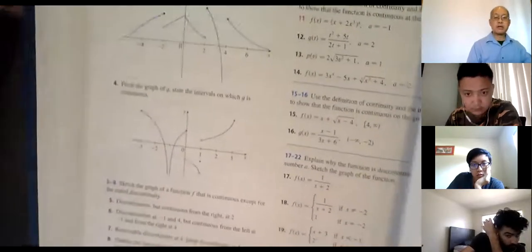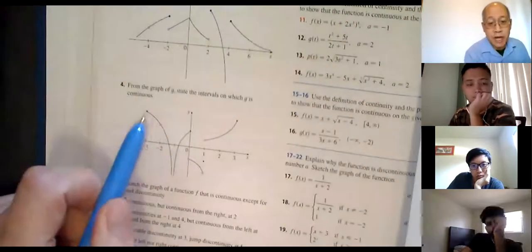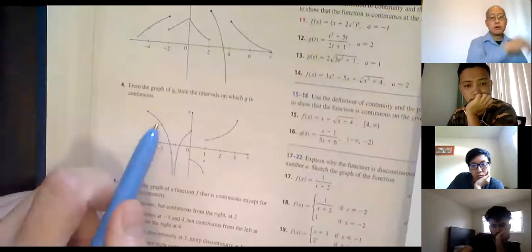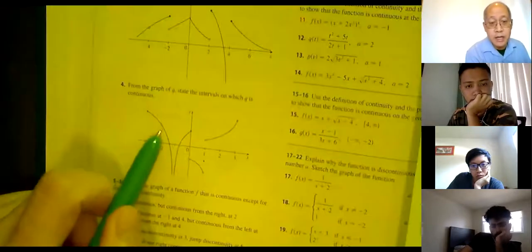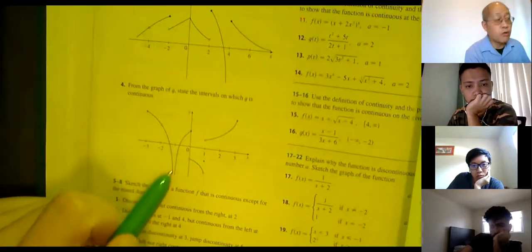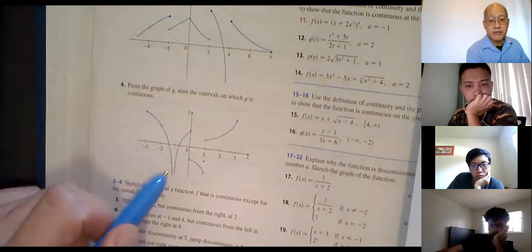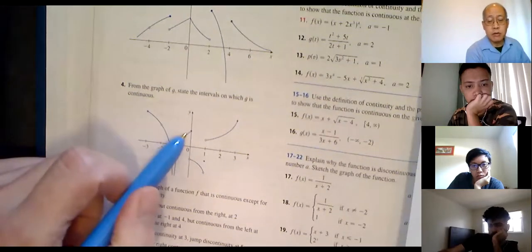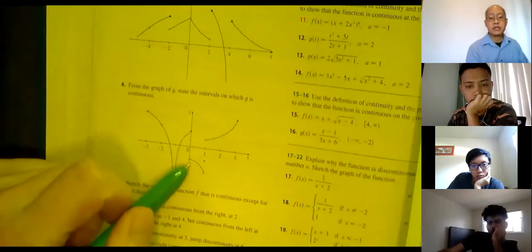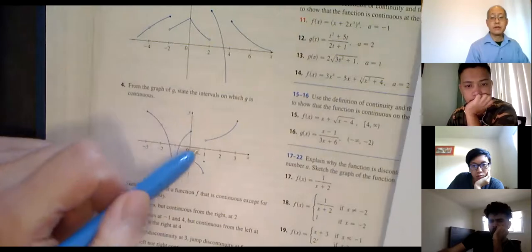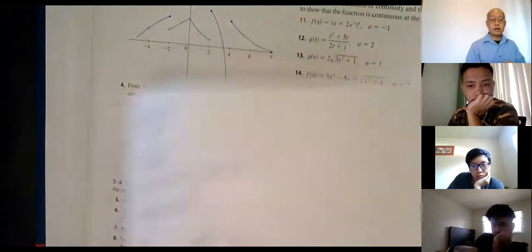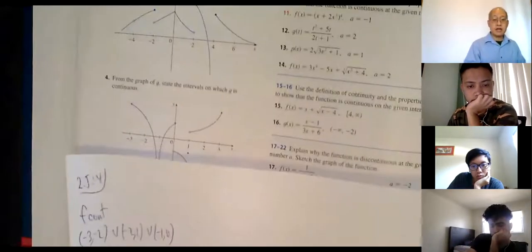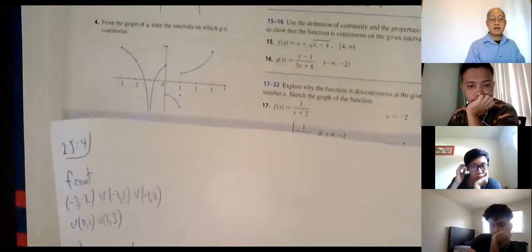I'm not sure I can show it to you at the same time, but I'll say it first. Okay, from -3 to -2, it's continuous. And then -2 to -1. And then from -1 to 0. And then 0 to 1. And then 1 to 3. So let me see if I can kind of go like this. Yeah, here it is.